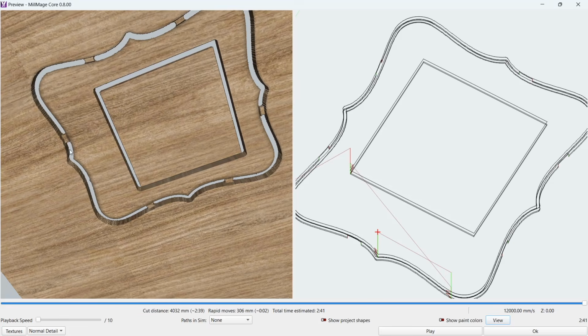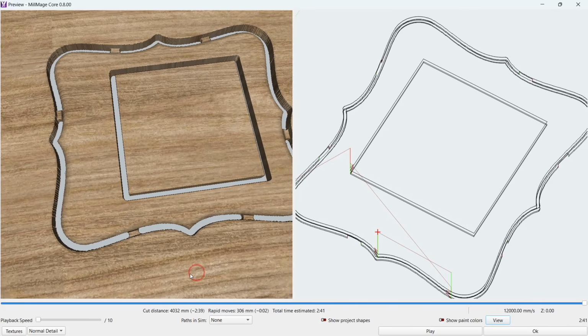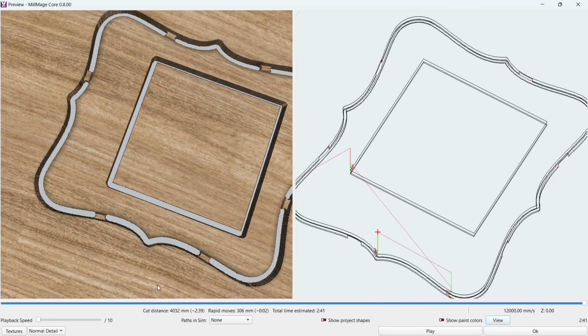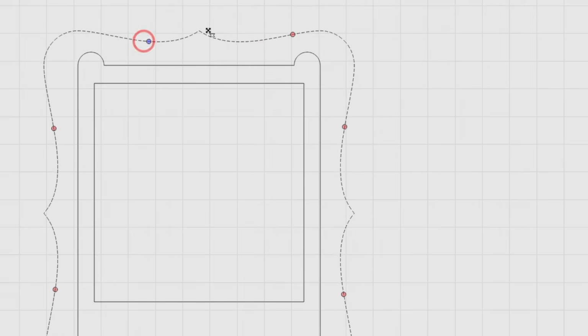Tabs cannot be placed closer together than is allowed by their width. We'll cover adjusting width later, but the default width of manually placed tabs is 5 millimeters. If you click a location within that distance from an existing tab, it will move that tab rather than placing a new one. To reposition a tab, click on a red dot, then drag it to a different location on the shape or even another valid shape in your workspace. The shapes need to be actively selected to move the tab to them. To remove any tab, double click on the red dot or hold down the Shift key while clicking it.